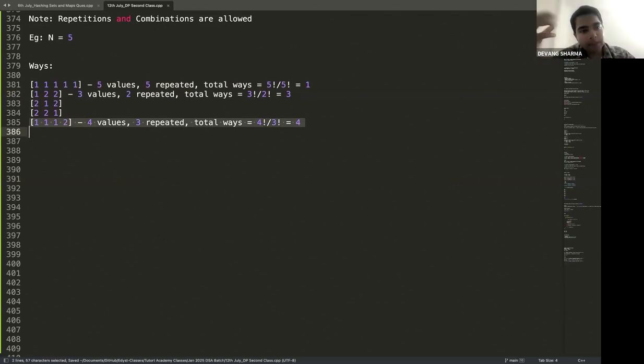Okay. This is the mathematical way. That way you will never be able to miss anything. Even if you list down all the solutions and you're missing one thing, you can validate by this. If you don't want to go by mathematical way, just use simple common sense. What do you mean by simple common sense? 3 values are repeated, 1 value is not. So I can make 4 ways by just moving 2 around. Agree? Simple common sense. Total number of ways can be made 4 only. Correct? So one way will be 2 here, one way will be 2 here, one way will be 2 here, one way will be 2 here.